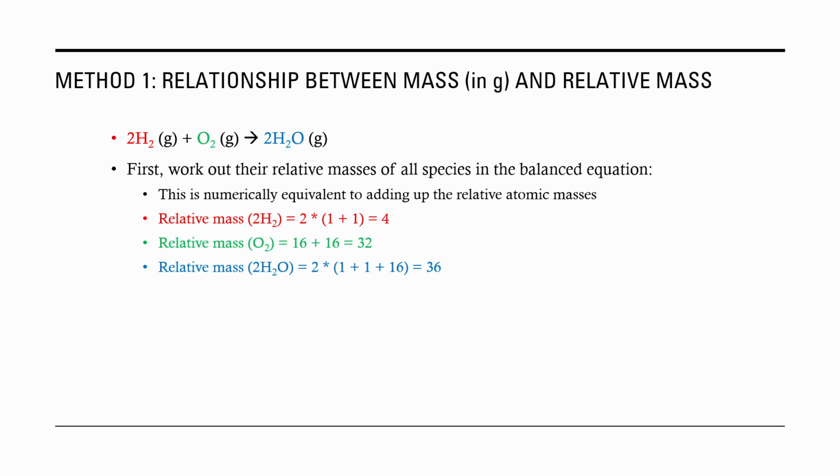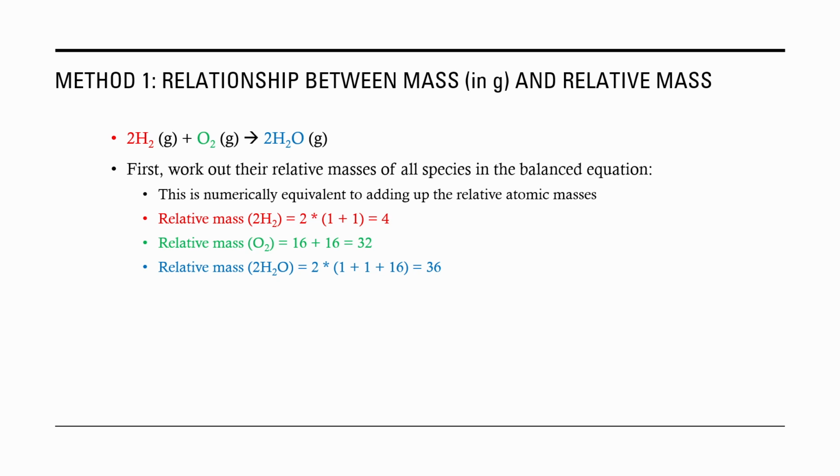Now, in this video, we're not going to go into what the relative atomic mass is. For most intents and purposes, we can think of the relative atomic mass as how heavy each element is relative to each other. So we can see that hydrogen has a relative atomic mass of 1. So an element with a relative atomic mass of 4, for example helium, would be 4 times as heavy as 1 atom of hydrogen. To find the ratio of masses, we're going to use this balanced equation here, and we're going to work out the relative masses of every single species in this equation.